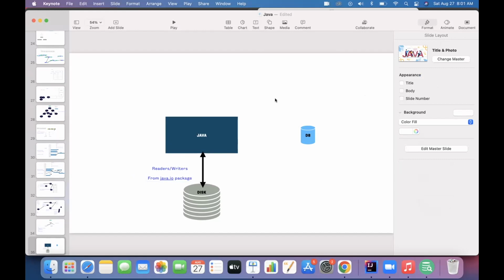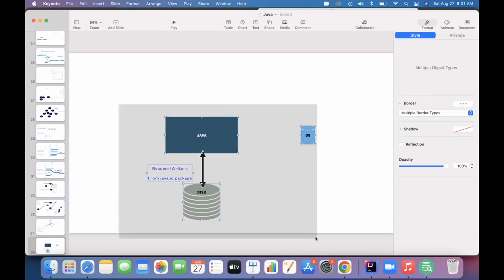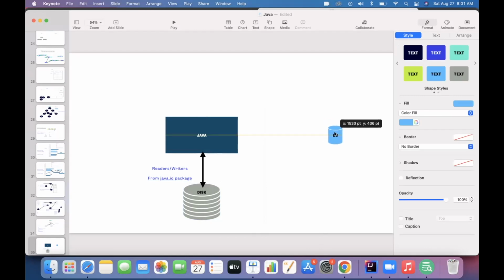But what about the database? Is there something that can connect to a database? The problem here is that IO, the disk, sits locally wherever it is. Even remote, like SFTP, can be supported. But databases are many.